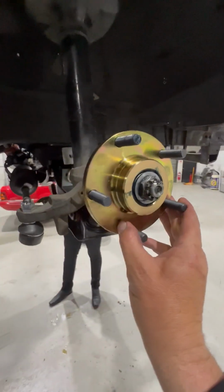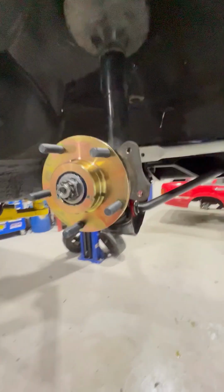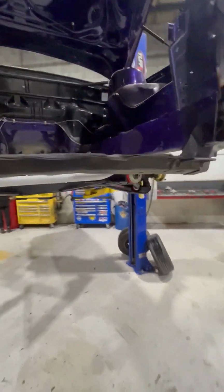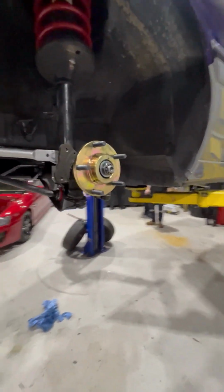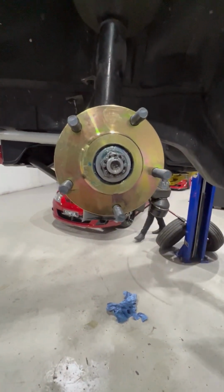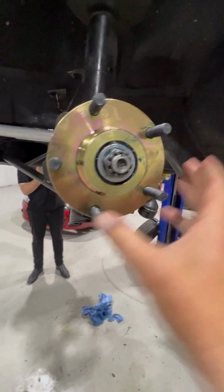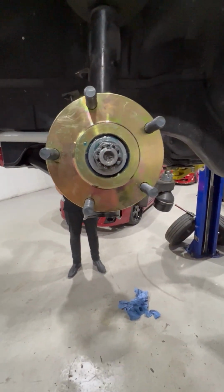That's them. That's the VY to VN hub adapter kit right there. Pretty good. And the other side done as well. Bearings have been packed, which is about one of the only things I could probably get done here. Nice and greased up, good. And then onto the rears next.